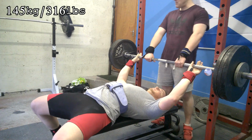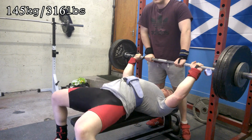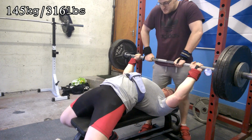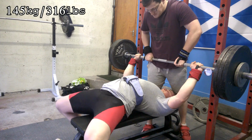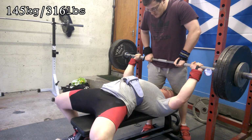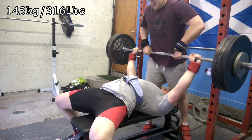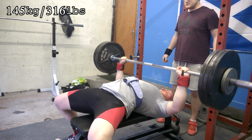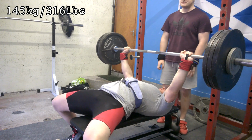One thing I'm really looking forward to is the deadlift sets. On Wednesday, you'll be seeing this on the Wednesday, so as you're seeing this, I'll be deadlifting pretty early. There will be pretty big top end sets, and I'm really looking forward to them. And again, on this 145, one thing I'm really working on is nailing down that pause. There's absolutely no excuse not to have a full competition pause, so that's what I did here. I brought it down and I had a good competition pause, as to what I feel they will most likely give me at the British Championships.